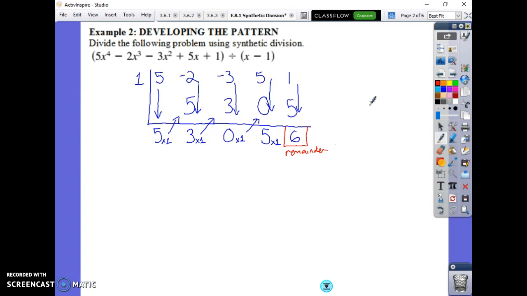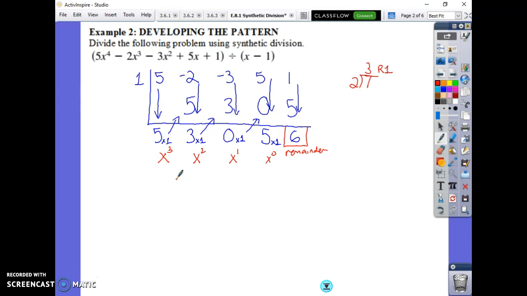So when you divide, if you divide something like 7 divided by 2, you get that it's 3 with a remainder of 1 left over. So we still have a remainder here, a remainder is 6. This first number then is my x to the 0 term, which is just going to be a constant. This is your x to the first term, this is your x to the second term, and this is your x to the third term. So notice how I worked my way up from the remainder, and my exponent is going up from here.